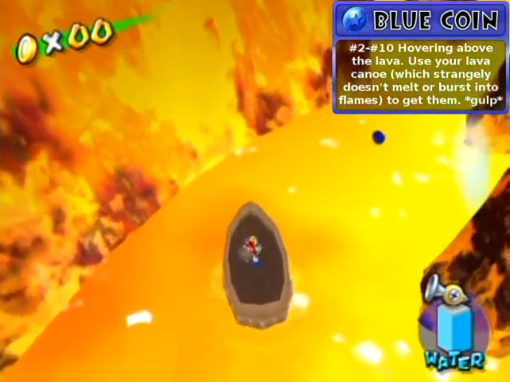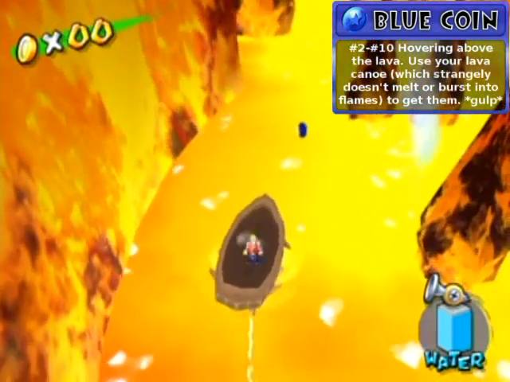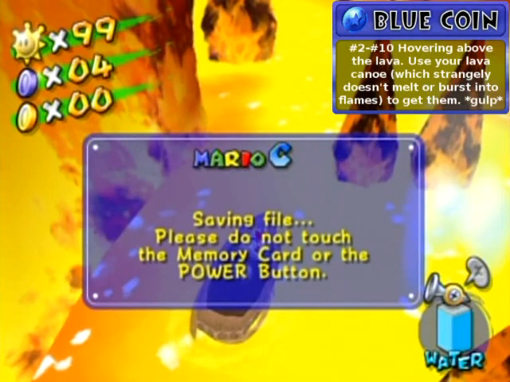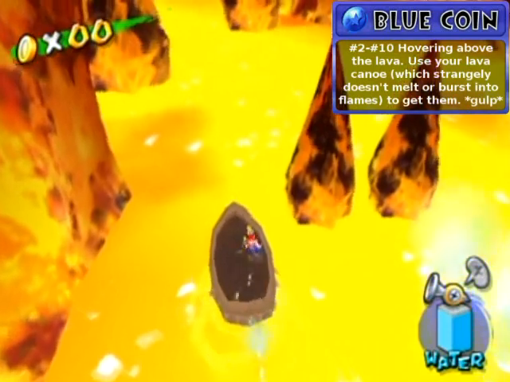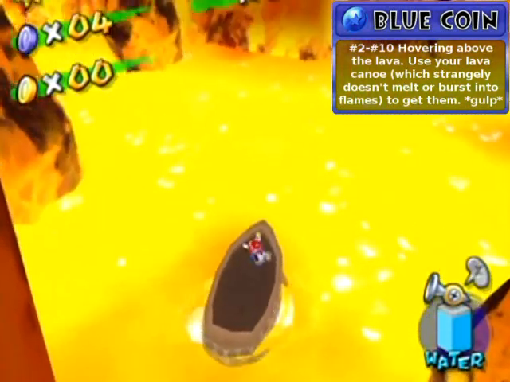By the way, I love this area a whole lot. The music is very nice. The atmosphere is very nice. It's like the climactic ending of the game, so to speak. And there's your third blue coin above the lava here. And now I'm just going to escape through this small opening here like so, and turn the raft around.